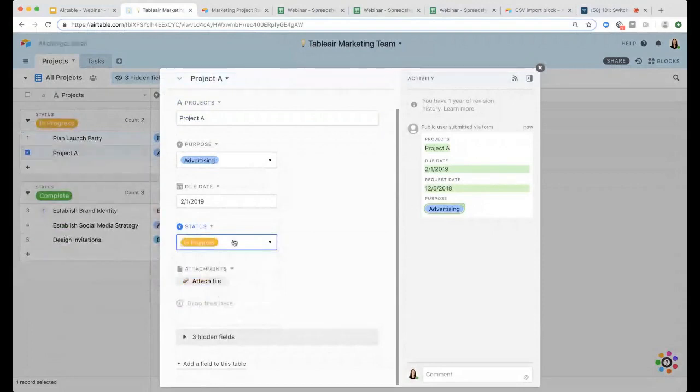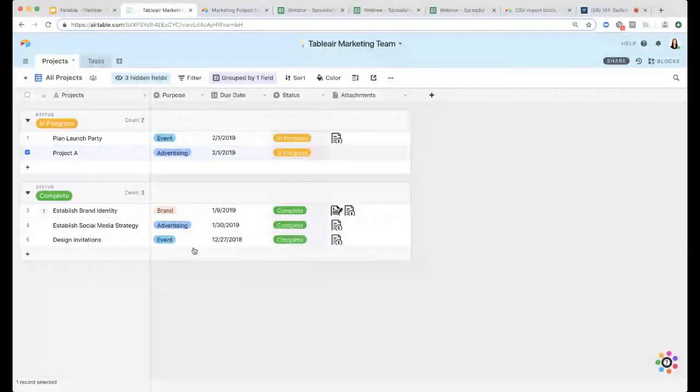So once we accept this project, we can move it to in progress. We can add any relevant attachments by dragging and dropping or attaching through here, and quickly add the additional context that we need to have our team start working on it, so that we can make sure our team at Airtable will get this project.